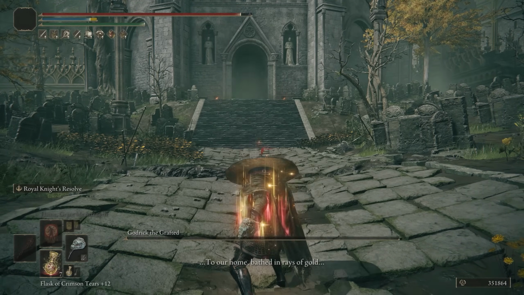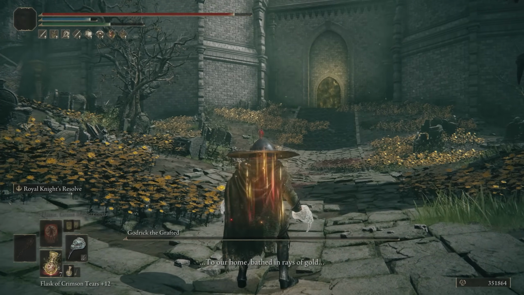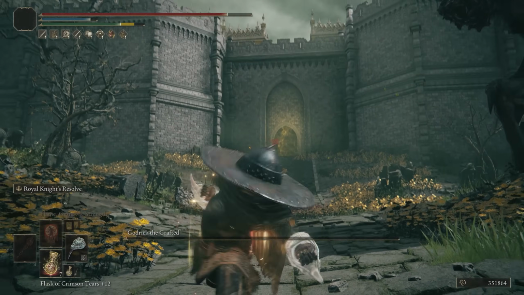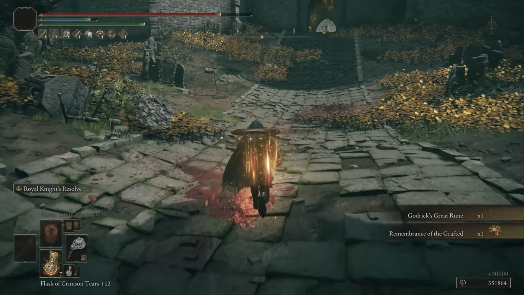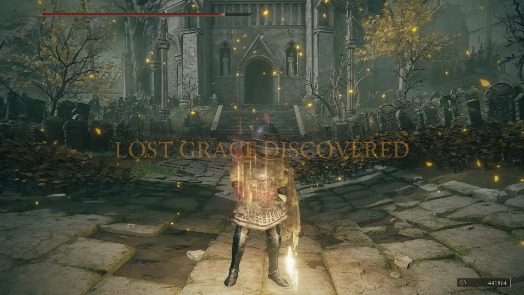If you build up on successive hits and you add in some charge hits with Royal Knight's Resolve, you get both hits with Royal Knight's Resolve when you're using a fist weapon. Both of them hit, and then it goes off, so you'll be able to get a good amount of damage every time with the charge attacks. Successive hits are really good too, of course, building that up and building the poison as well.